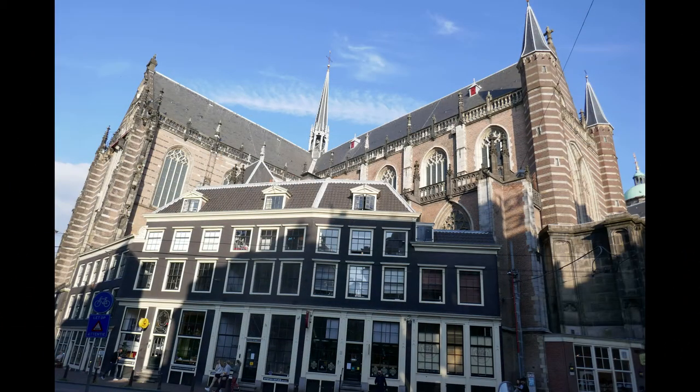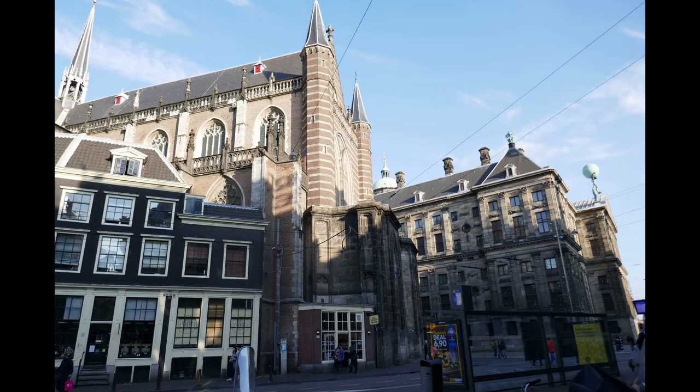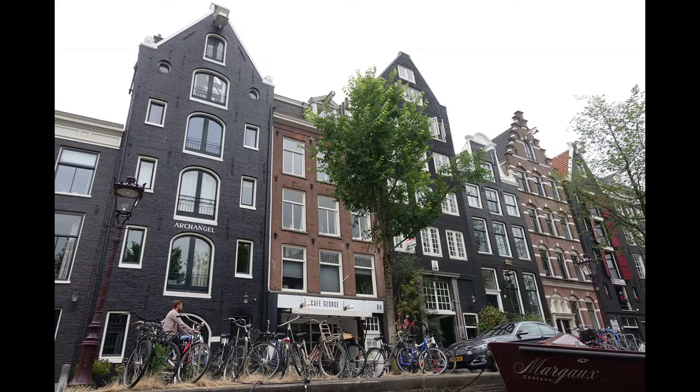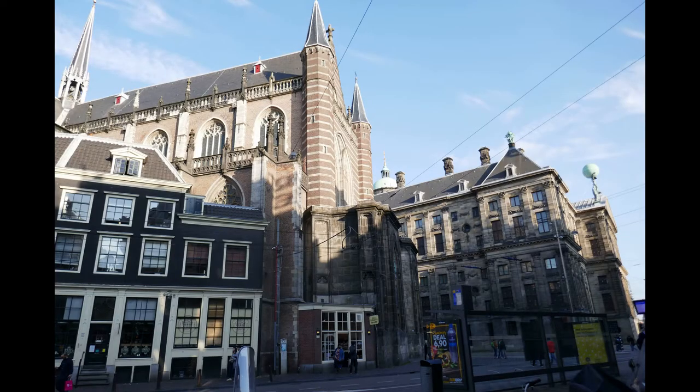This wide, busy street doesn't really seem to fit the city. That's because it's new — from the 1880s — built atop a paved-over canal. Scan the facades. Are you drunk or high? Or in Amsterdam, where buildings settle. Nice line of gables, both along the busy street and down Molstagg. Look up and notice hooks above warehouse doors. This was the typical merchant's design: shop on the ground floor, living space in the middle, and storage up in the attic. Houses lean out on purpose, so you can hoist up cargo without bouncing things on the wall.